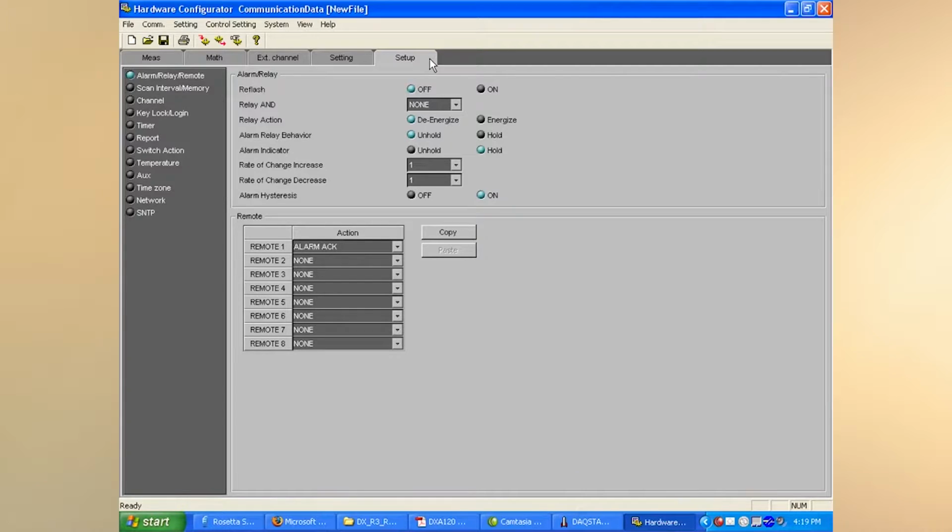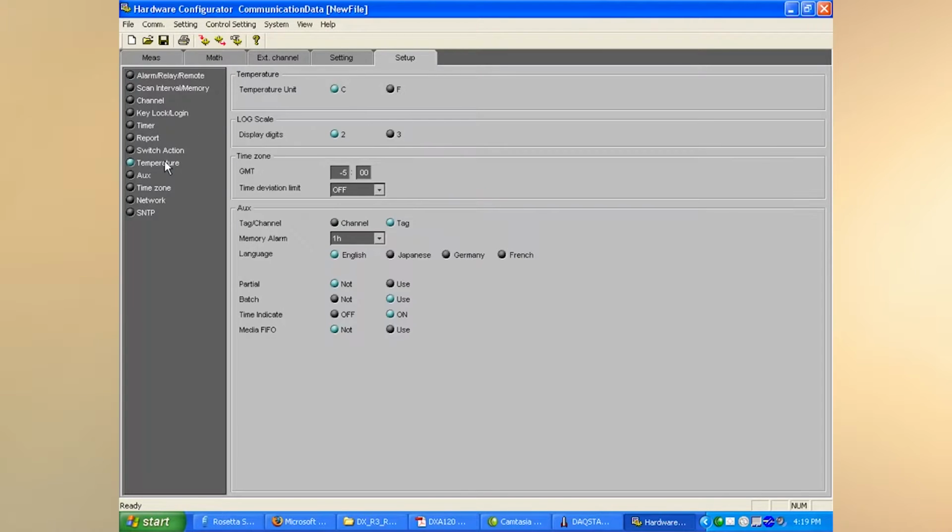First thing I do is I go over to setup here, and I take a look to make sure that I'm going to have the right temperature in here. This is kind of the basis whenever dealing with the DX Advanced before I start getting heavily into configuration, whether temperature is C or F, because this can really affect a lot of how the actual unit works and can wipe out various calculations if you decide to change it midway. So I would definitely look to set this C or F at the beginning.